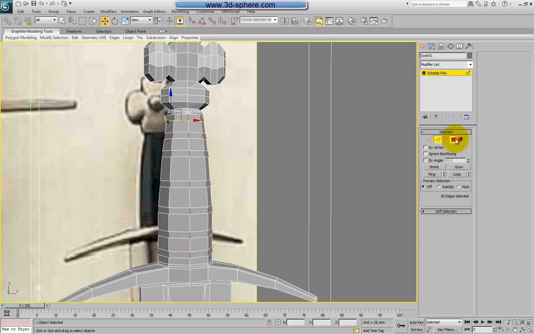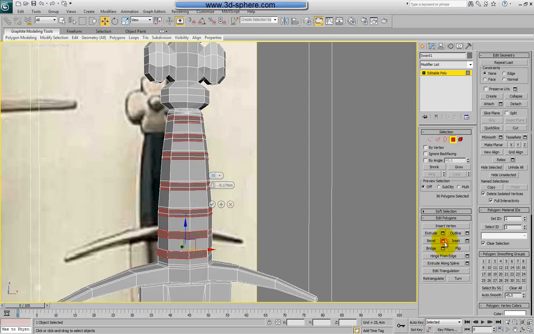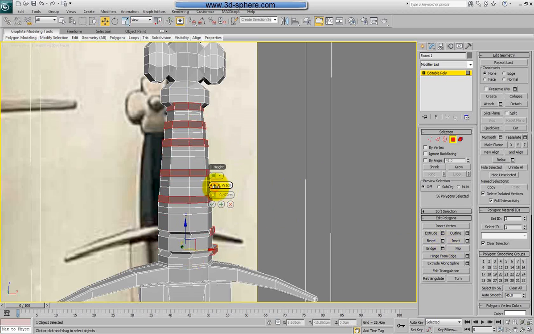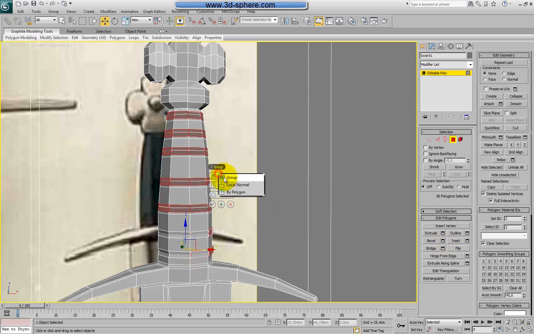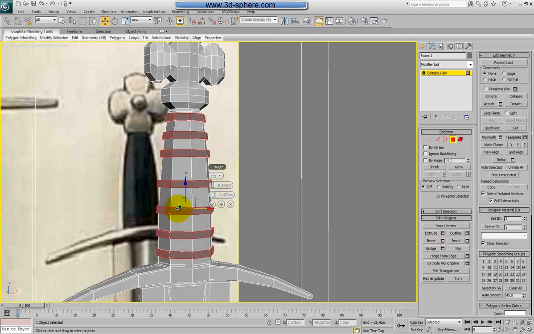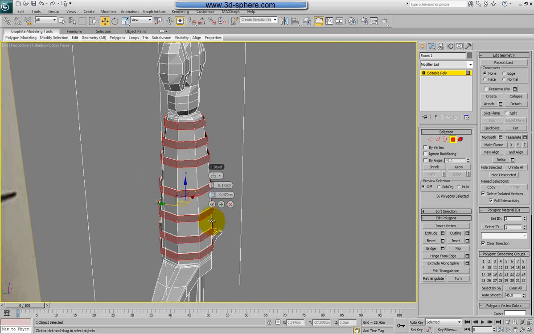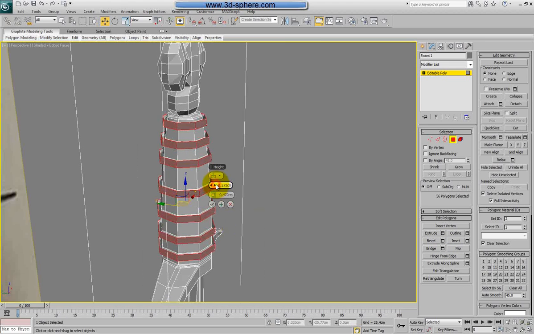I will select the inside edge of all, ring them, Control Poly, and we'll do a bevel. We'll do a bevel by local normal, away from the shape, of course.